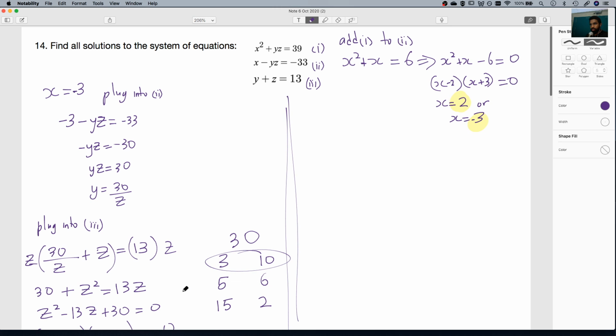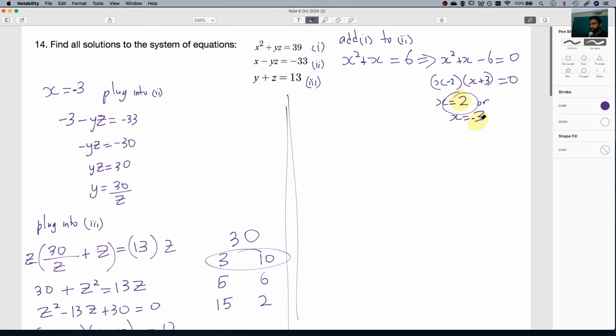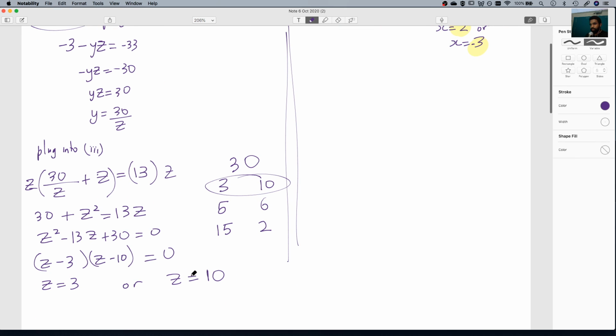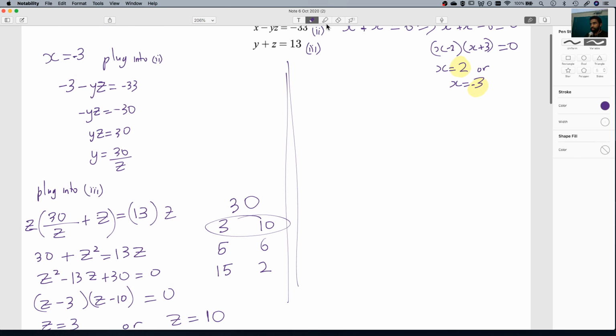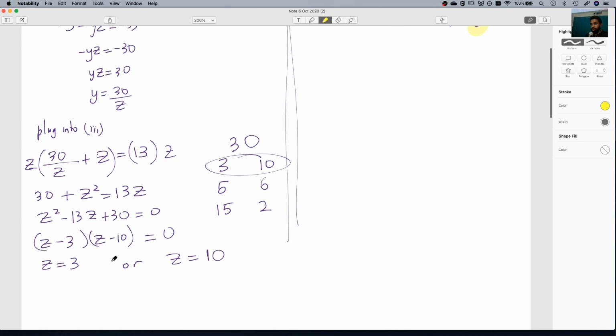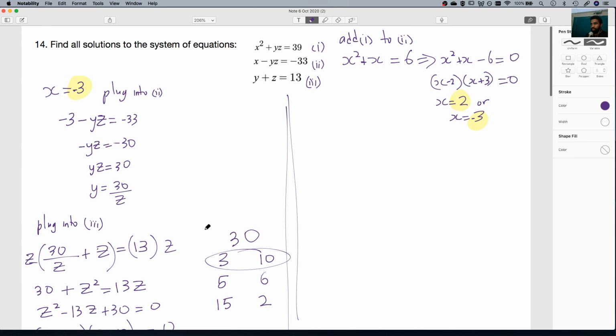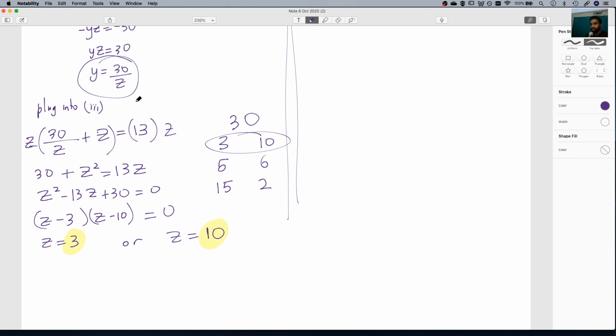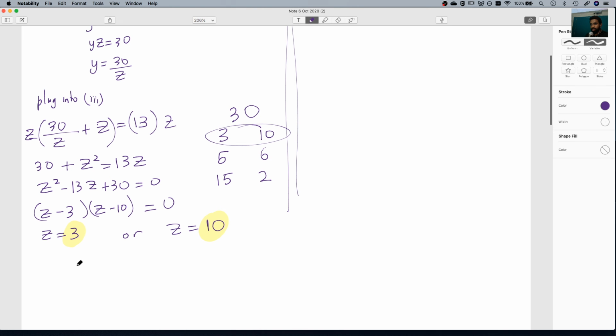Okay? So remember, we had said x is equal to 2 or minus 3. And in the world where x is minus 3, z is 3 or 10. Let's highlight that x so we can keep track of it. This one. Okay, so now we have z is equal to 3 or z is equal to 10. And based on either of these z's, we can solve for the y, right? Because y plus z is 13. Or you could also use this one, y equals 30 over z. Let's use that one since we can see it.